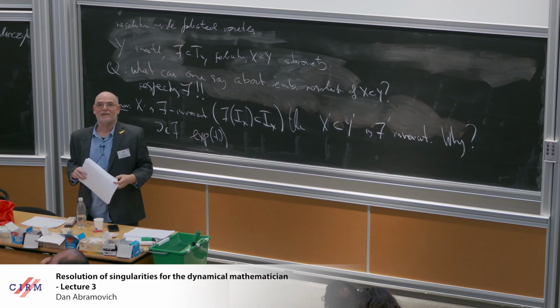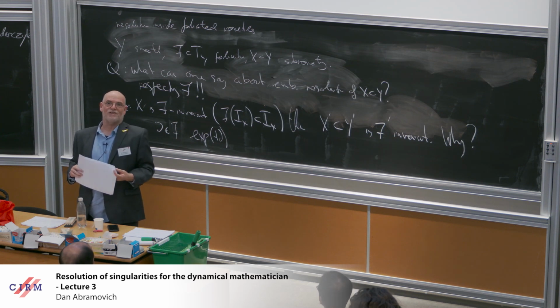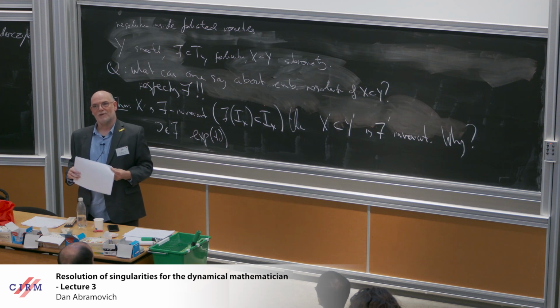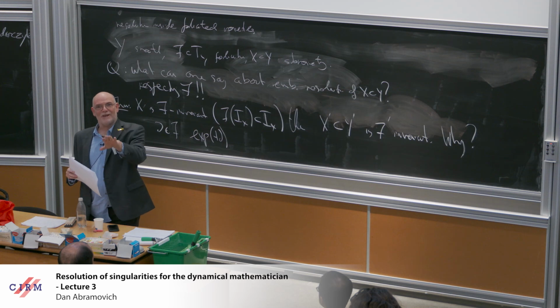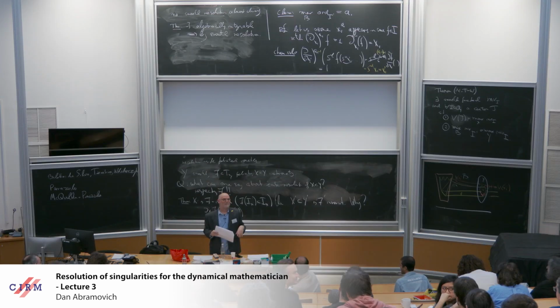If you blow up X, well, the strict transform of X is well defined. I'm not resolving F, I'm resolving X. F might be singular, and its transform may be singular, and get more singular, if I'm not careful. So for now, I really don't care. You really care about resolving F. I'll get to what I can say about that. Okay.